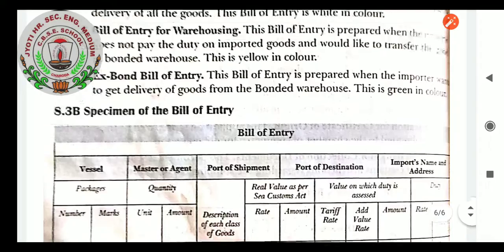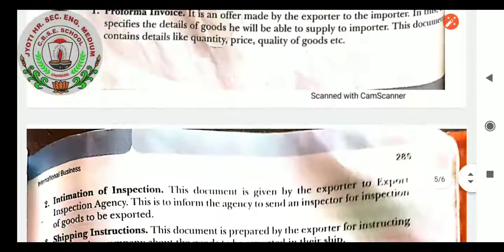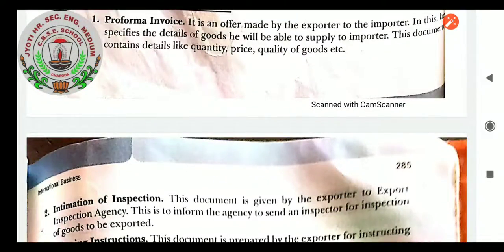This was the chapter import export. Our whole chapter is completed. International trade is completed. We have completed the BST portion. Only economics is left out. So in the next class, I will be trying to take your direct live classes. For that, I will be asking some questions. Be prepared with the topics which I am going to say.